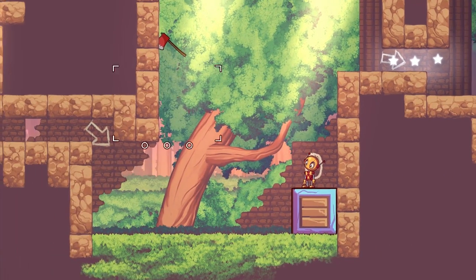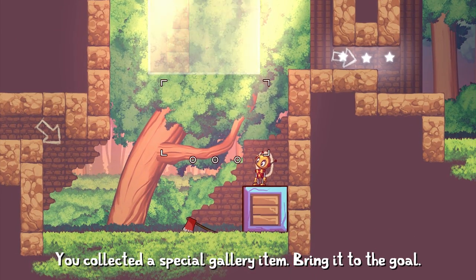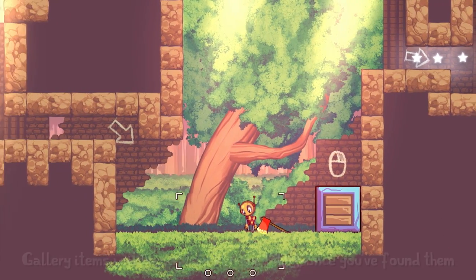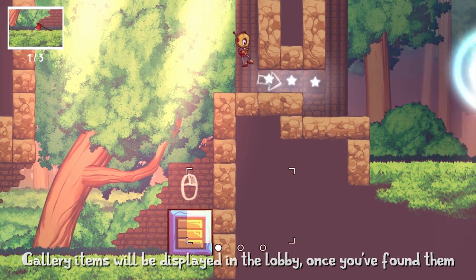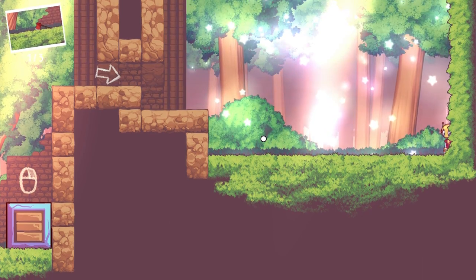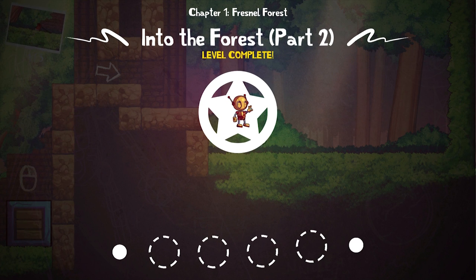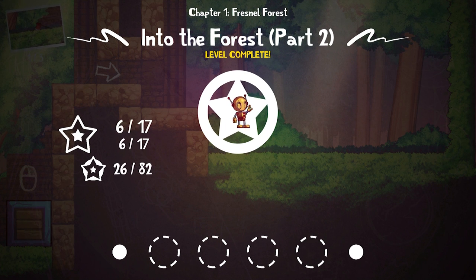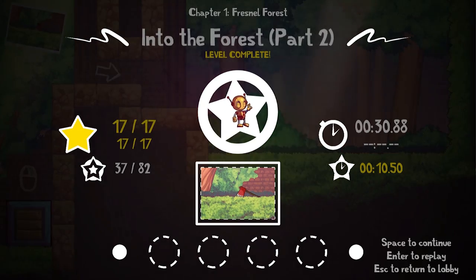Okay, wait, can I do it with this axe? I just filed an axe and then I've dropped an axe. You collected a special item, bring it to the goal. Okay. Oh, nice. Go, go, go, go, go. I've got it to the goal. I did it, I exploded the fireworks, but I did it. Okay, so you can take photos of stuff and then drag them around with you. Okay, there's the puzzle part of the indie part.